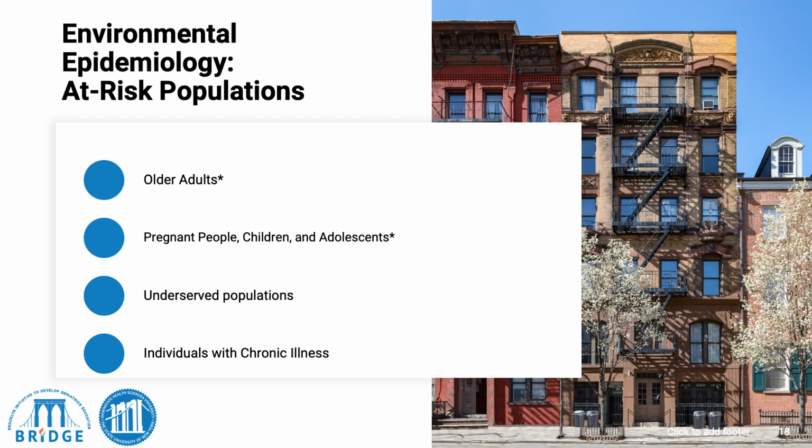And I'd like to just talk about who some at-risk populations are. This is not an exhaustive list, but definitely we're talking about older adults today, right? We're finally getting to that part. But I have them asterisked for a reason. There's other at-risk populations that I just want to point out. There's pregnant people, children, and adolescents, and I have them asterisked also, and you'll find out why in a moment. Underserved populations and individuals with chronic illness. These are among the at-risk populations that you may see in the literature. There's a focus on ensuring that those populations have environmental justice, have reduced risk of exposure, and that we're considering them in our design of studies.